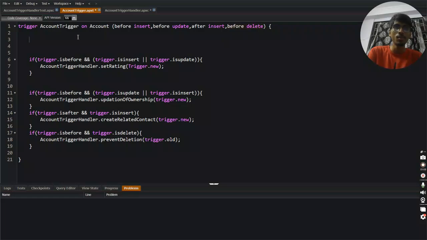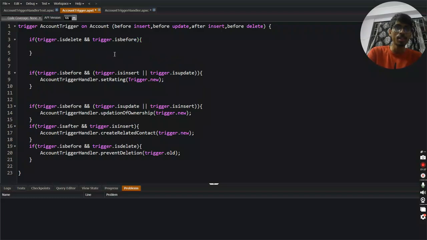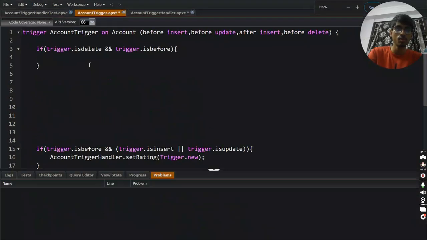So let's write the if condition: if Trigger.isDelete and Trigger.isBefore.